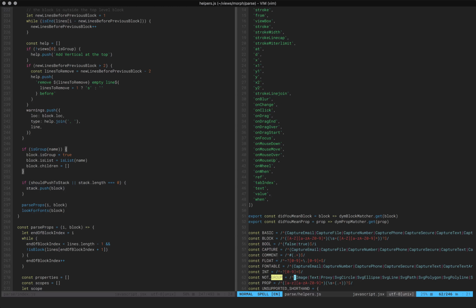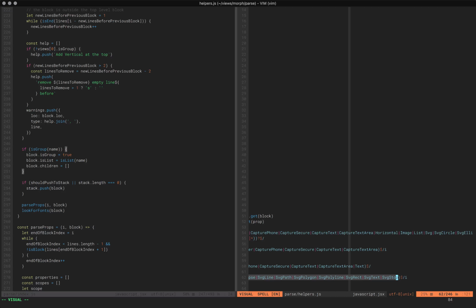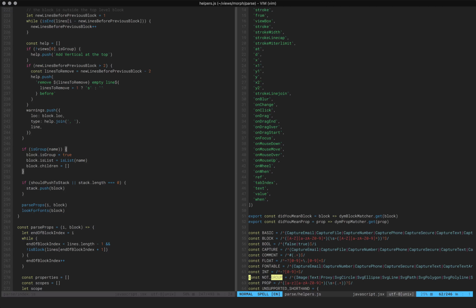We say what is not a group, because your view is also a group, right? If you make a view, you can pass things to it, but I won't go too much into detail there. It's like props children on React. But things that are not a view are image, text, special one proxy that we're not going to discuss now, and then most of the SVG bits, and that's it. The ones that are not groups are the captures, like say capturing email, text inputs basically, and so on. So things like vertical, horizontal, the SVG holder, list, and a few others, and your own views are all groups.